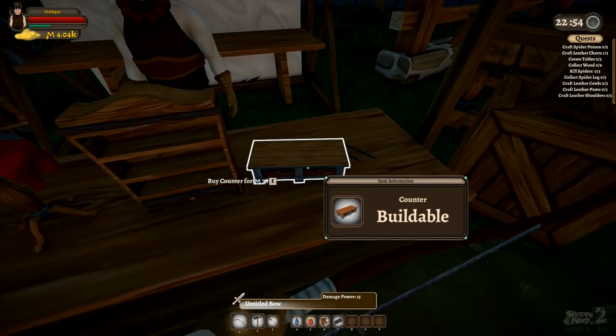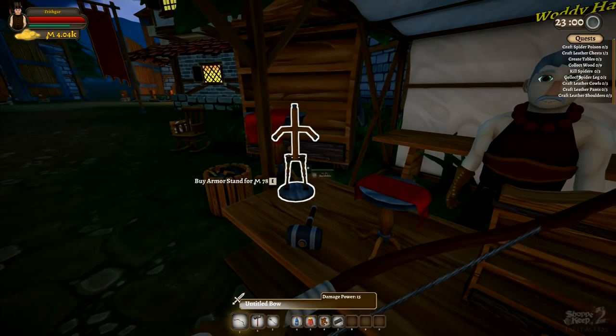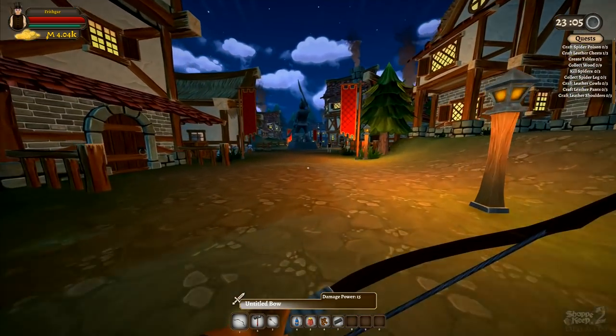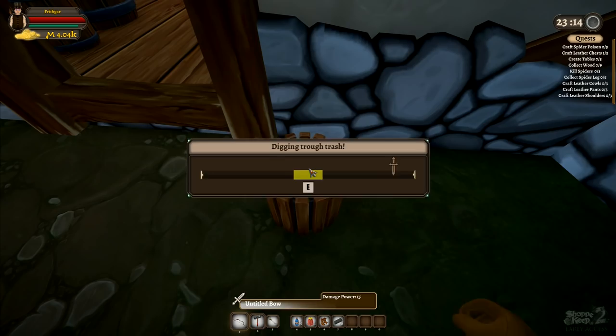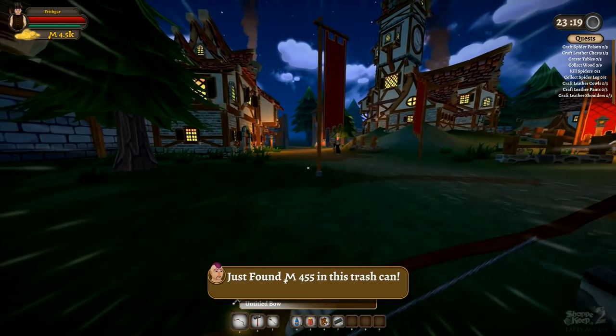I upgraded. I have more things. I've got a counter. I've got a shelf. Still got the pedestal. I got an armor stand as well. I got so many things. We'll worry about that in a minute. I'm not going to worry about that right now. No, we will go in here a minute, and we will just look in the trash can. And kaboom! Nailed it. 455.